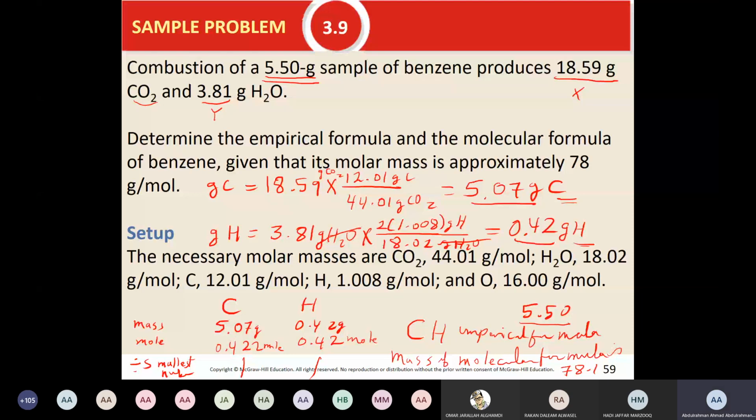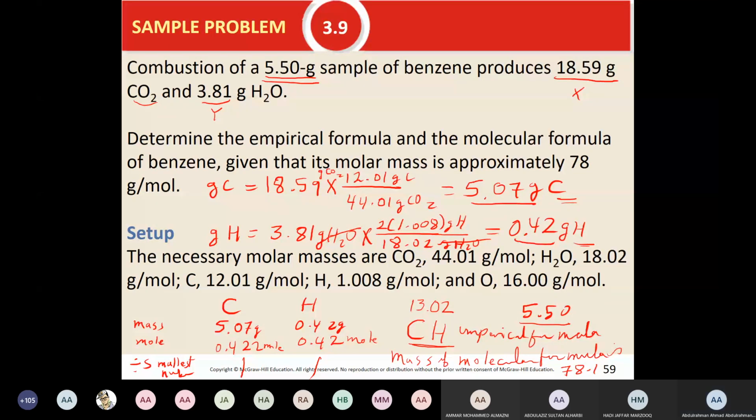First, find the mass of the empirical formula. What is it? This means the mass of carbon, which is 12.01, plus 1.008, which gives 13.01802. How do we get 13.01? It's the mass of carbon and hydrogen from your periodic table. Go to the periodic table, find the mass of carbon and the mass of hydrogen, and add them together.